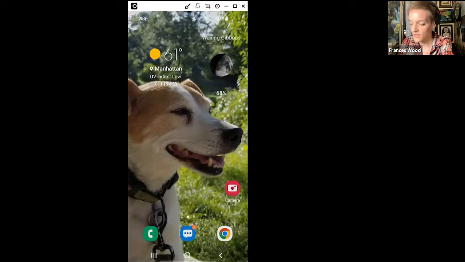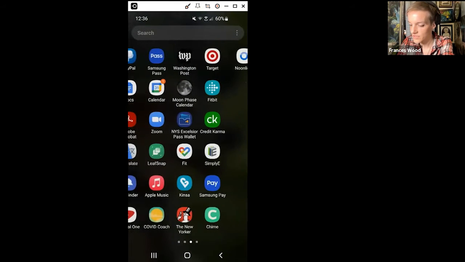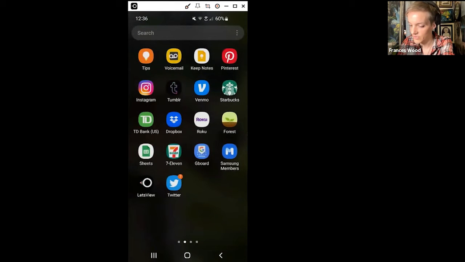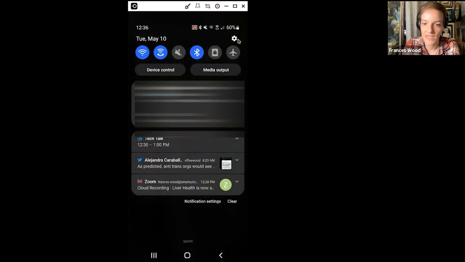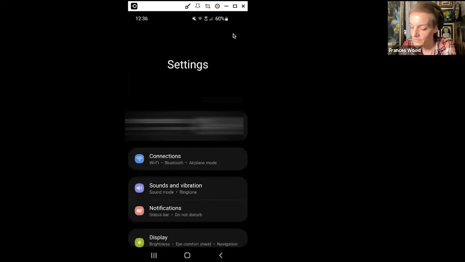So I want to make sure that you know how to see on your phone what operating system you're using, so what software you currently have. I'm going to show you how to do this on my phone, which again is an Android. If you are on an Android, what you want to do is go to your settings. You can do it one of a couple ways. It's that gear right here that says settings. You can also pull down from the top and you'll see the same gear up in the right-hand corner. Either way, wherever you see that gear, I'm going to click on that.